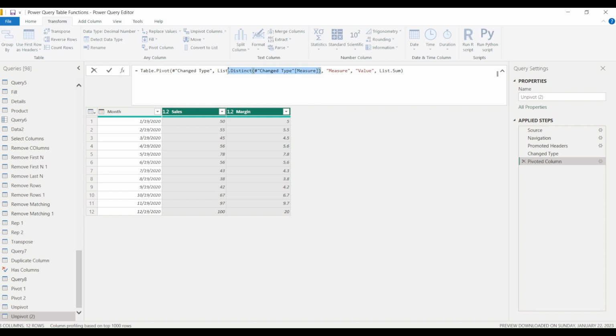See, List.Distinct. Because you are not going to remember the names or values which are there, we have to use the list operation to do that. And every column is a list. Table name, column name. The way if you give in that manner, then it's a list. So go ahead and try these things out, and do let me know what else you want me to cover in this particular series.